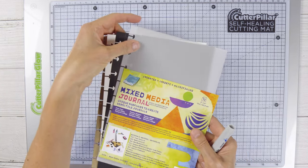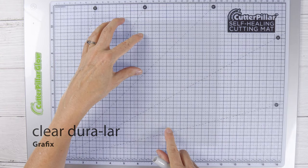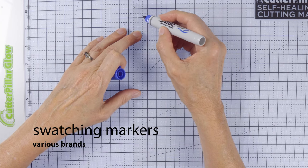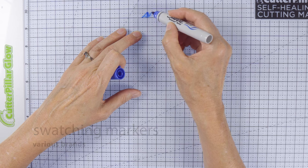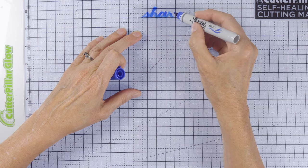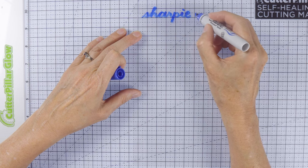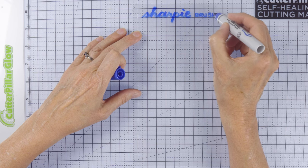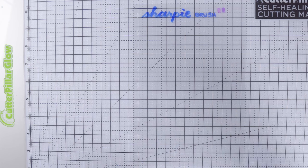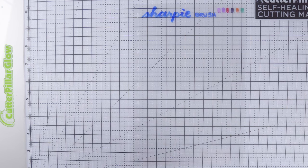Once again, just to remind you, there are five different types of plastics, and this is the clear Duralar, and I'm going to be swatching pens on this one. This is a good way to swatch the pens to see what they would look like on glass. So even though it might be a little hard to see them all in the video, this is going to be a great resource for me for working on plastic, but also for working on glass with the pens I have. So I'm writing with them and then just swatching the other colors that I have in this form of pen.